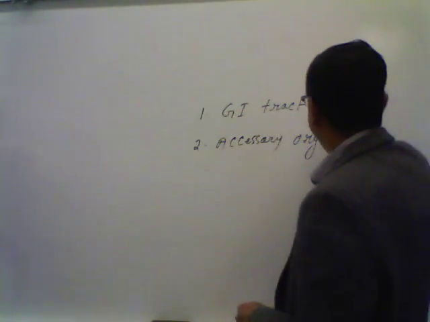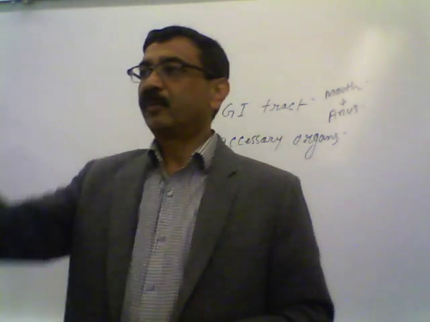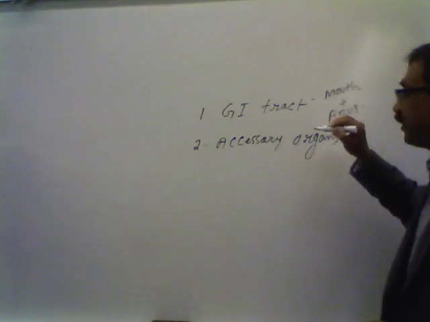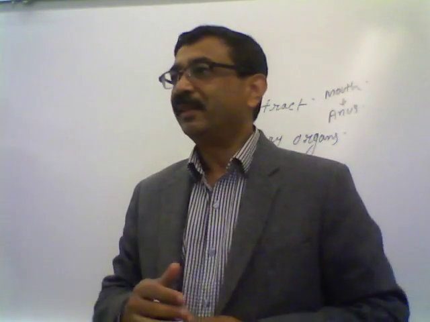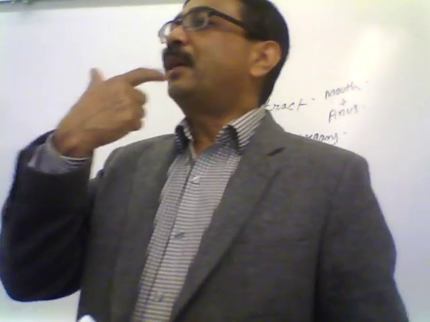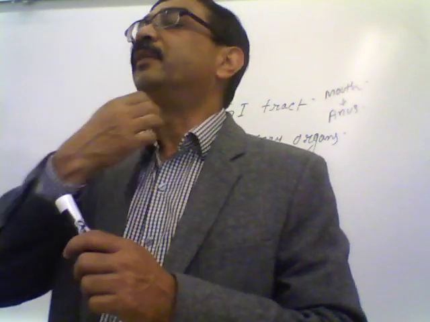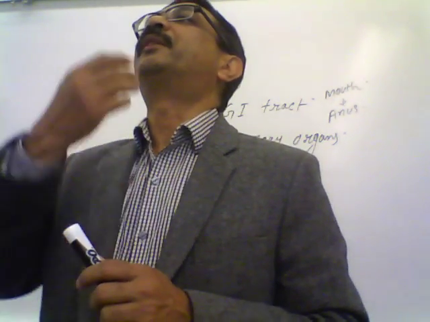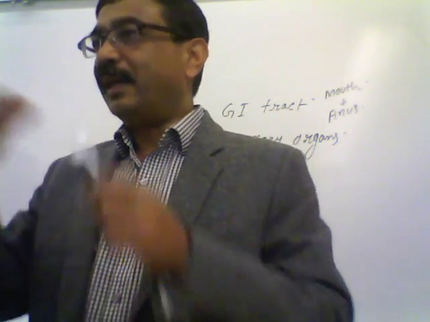It's a continuous tube from the mouth to the anus. It's a long continuous tube. In some places, this tube gets narrow, in some places gets wider. Okay, so let's see. Inside the mouth, you have the oral cavity, so that is the first part of the tube, oral cavity. Then you have the pharynx, then esophagus. Esophagus is a narrow, long tube that takes the food from the pharynx to the stomach. Then what happens?